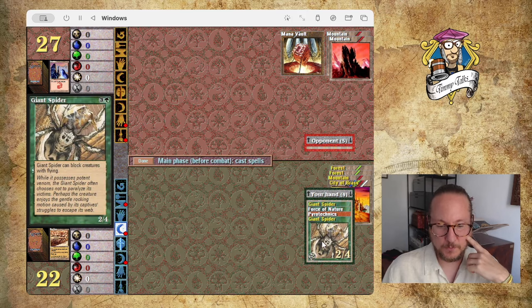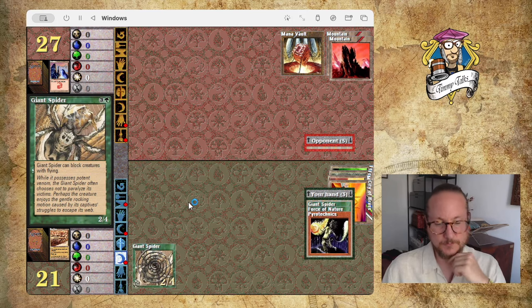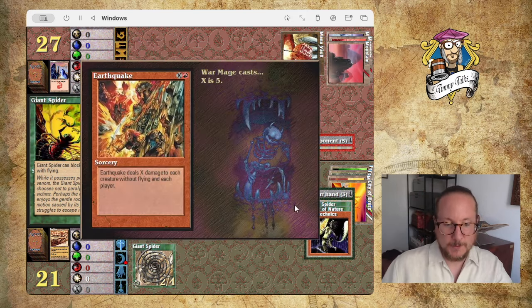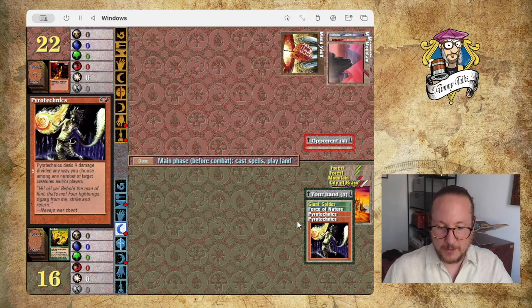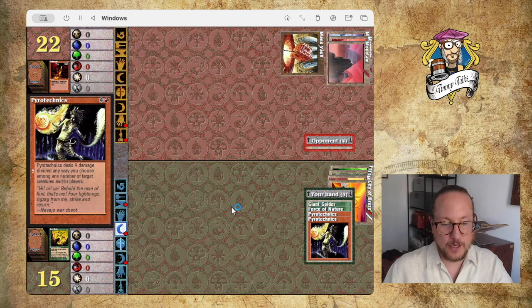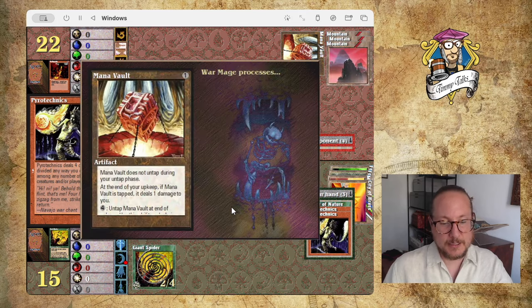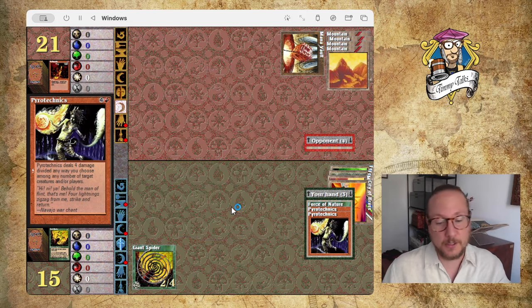Let's go giant spider here. I have another giant spider I can cast next turn. Oh, earthquake for 5. That's annoying. That's annoying also because he starts on a higher life total. And I'm taking damage from my own City of Brass. But City of Brass in Shandalar, I find it a pretty tricky card to play with. I think I've got 2 in my deck now. I think that's kind of the max that you want to play with in Shandalar.